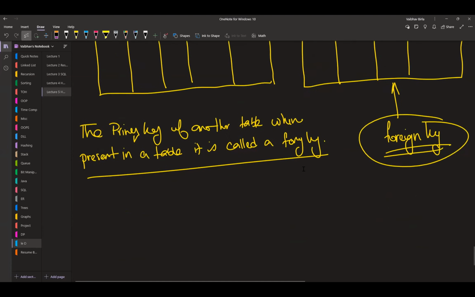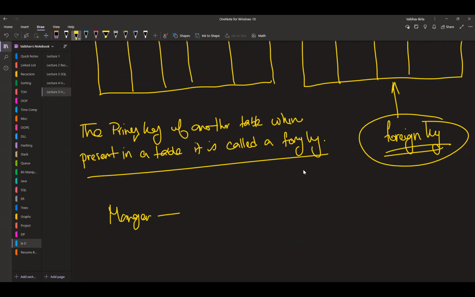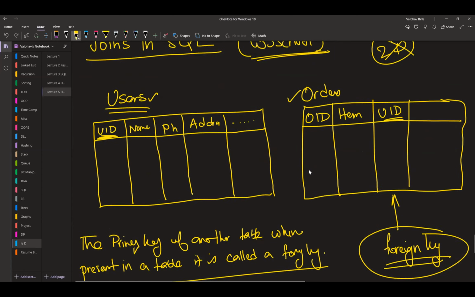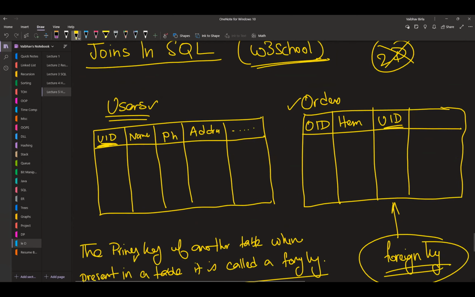Now let's say that my manager is asking me to find all orders placed by customers in Kolkata. Does the orders table have details about the city?